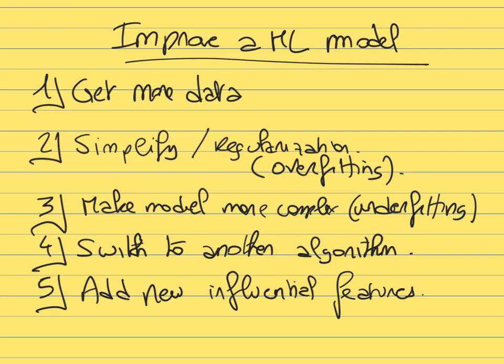So the question here is, once you have a machine learning model, and if it's not having the level of accuracy that you want, that you are expecting based on your understanding of what kind of accuracy should be acceptable or desired, then how do you know what the problem is? And how do you know which solution you should be following? In which of those 5 options should you invest your time, your effort, your money, or whatever? You need to choose where you should place your effort in order to improve your model.